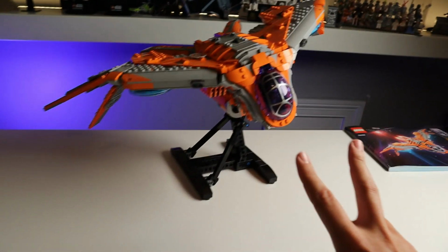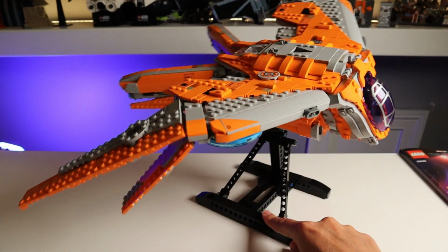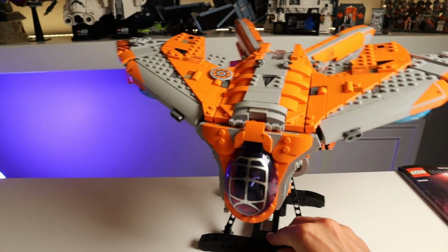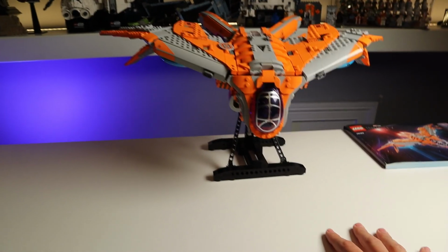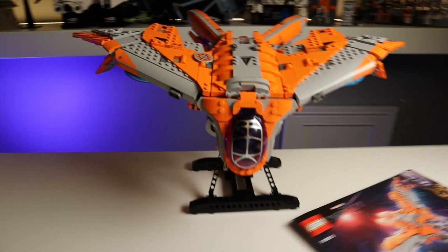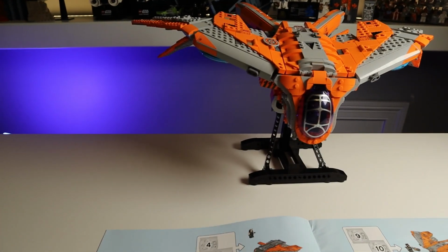Now there are 2 flaws, and first, it should have a plaque. This is worthy of a UCS style set. In fact, I'm not really sure why it's not considered UCS. That seems to be a Star Wars exclusive title. However, other sets, such as the Helicarrier and the Hulkbuster, have UCS-style plaques, and this one I think is worthy of that.